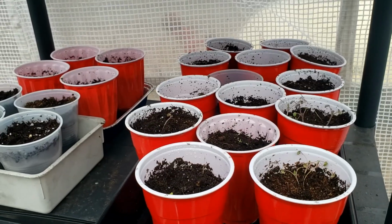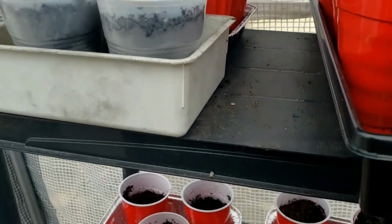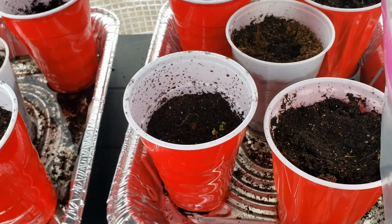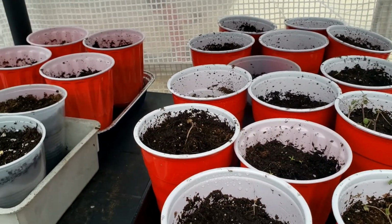We've got the opposite side. A few things coming up, but not too much just yet. And a few things down in here, but nothing really exciting. So that is what is going on in the greenhouse. This is what we've been up to.